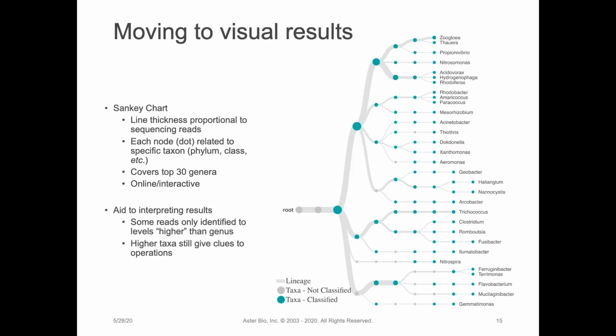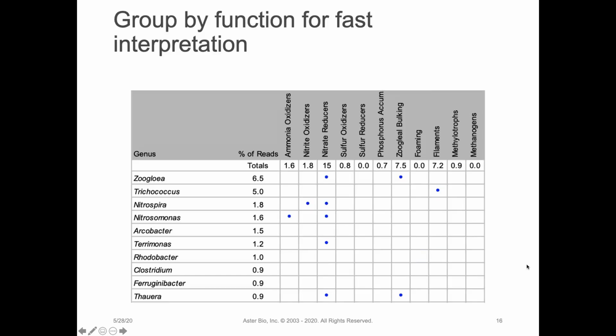First, up near the top, you see Nitrosomonas, and near the bottom, you see Nitrospira. Those are the ammonia and nitrite oxidizing bacteria common in many systems. The other thing you'll see near the middle is Trichococcus and Thiothrix, the presence of filaments. So this tool can help identify nutrient removal issues and identify filaments in the system very quickly. But interpreting this data can be a bit of a challenge, so we've simplified the system and grouped bacteria together so that an operator can interpret it very quickly.